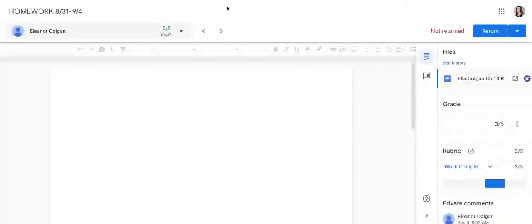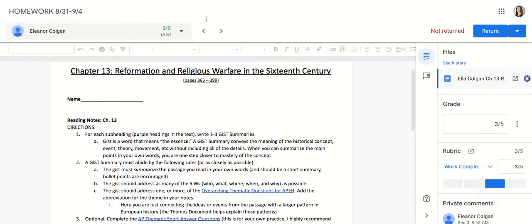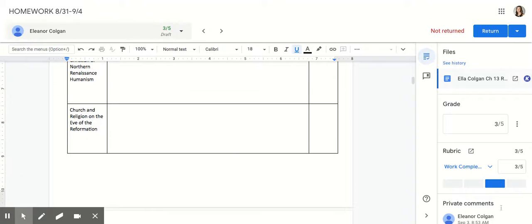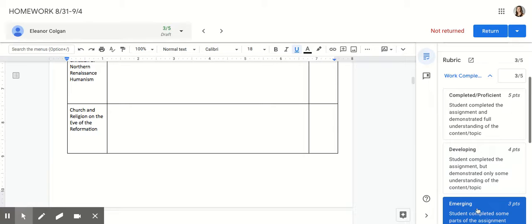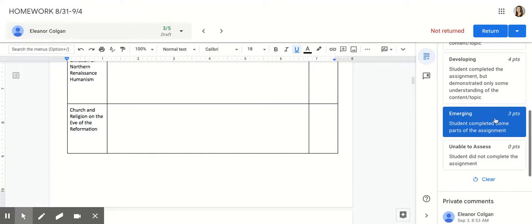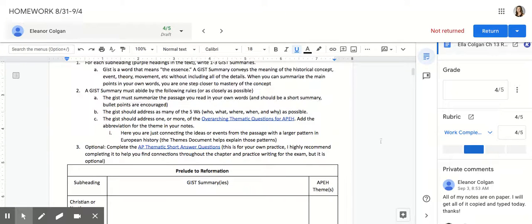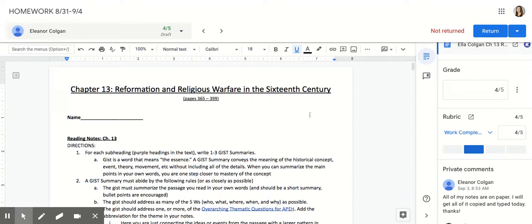So I've opened up the student's work that they've turned into me. I also don't have to open it up, and I'll show you that in a second, but I like to look at their work a little bit more specifically. Clearly we're missing some work here, and I'm using a work completion rubric. You can see my criteria and points on here. So she's not going to get full points here on this one. So I'll go ahead and select whichever criteria I want, or if I've got them kind of memorized, right? I just have to click this. It automatically updates my points. And then I can hit return, and the student knows this is the point I earned and why I earned that. They can see that in the rubric.